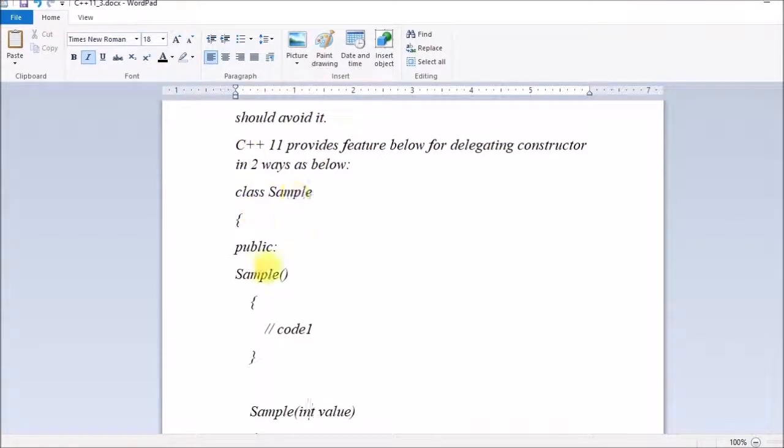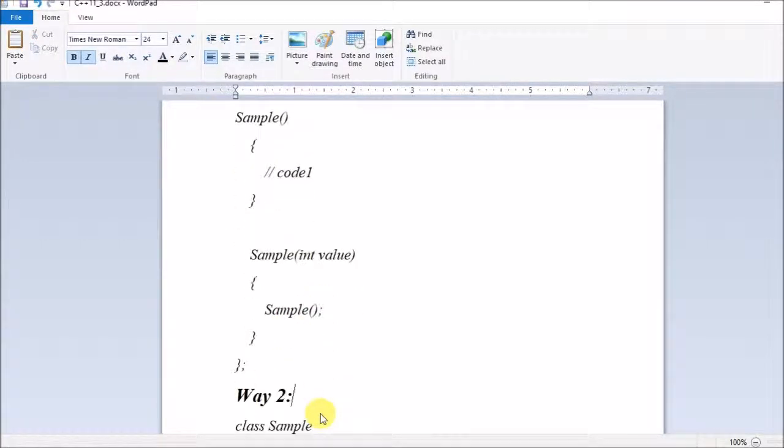You have the same class actually. You have one constructor with no argument, one constructor with an argument. You can see here, guys, that in this constructor you are simply calling the constructor which has no argument. In the previous case we saw that the constructor with no argument has instructions which are common to the instructions in the constructor with an argument.